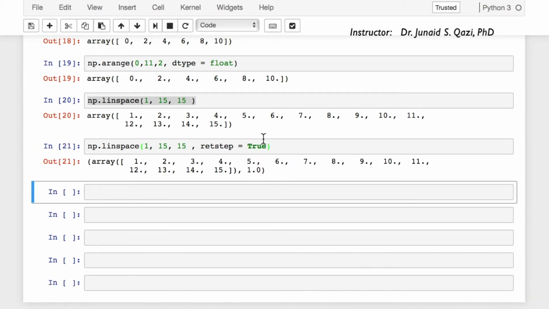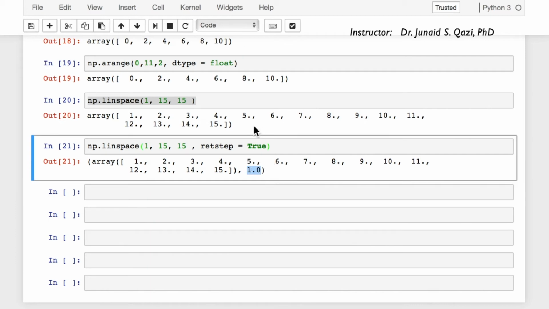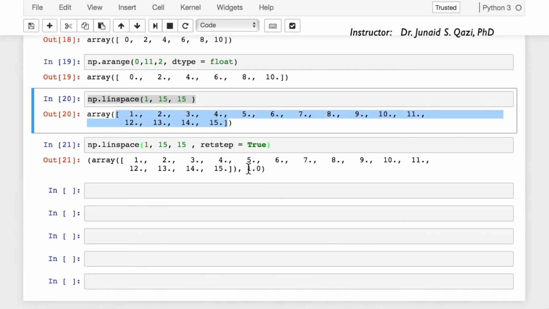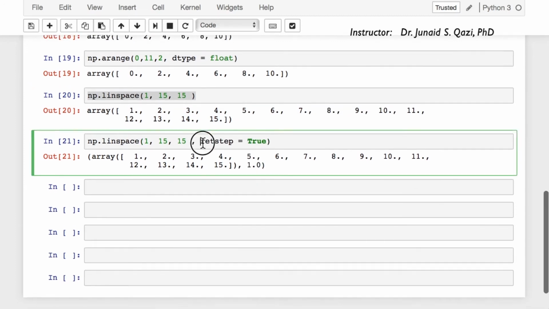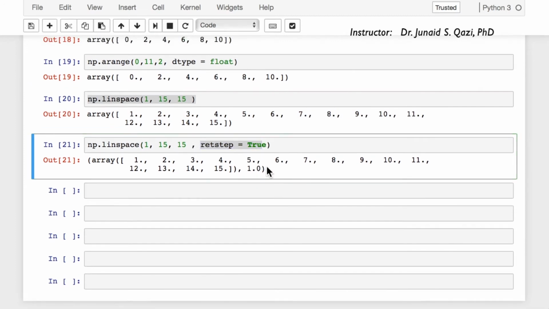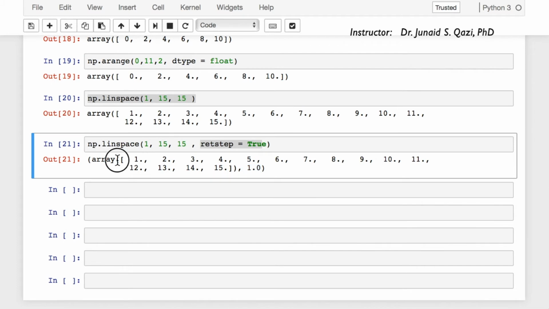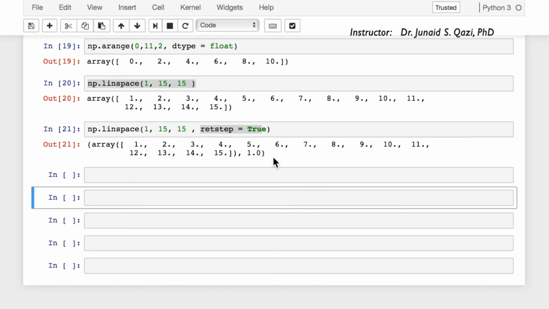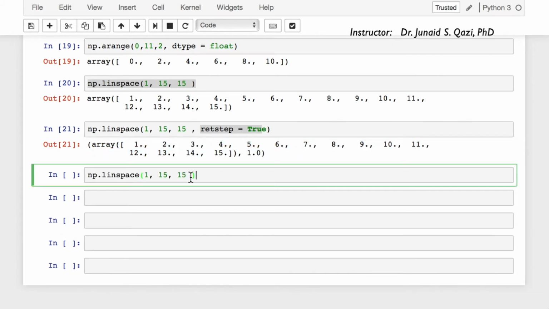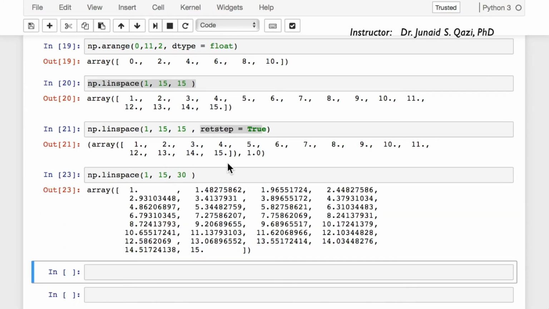So now we have 1.0 in addition to this array. This 1.0 is because of this parameter, which is telling us the step size in this array is 1.